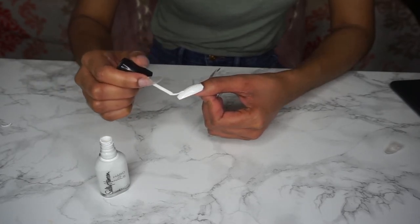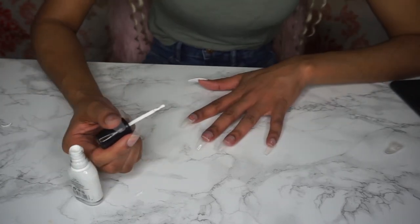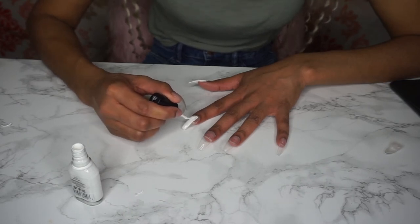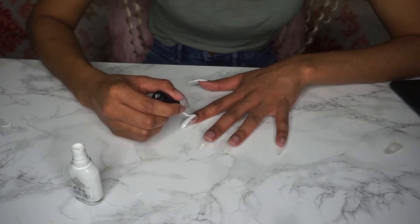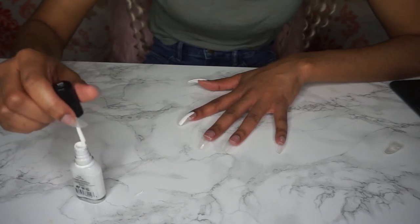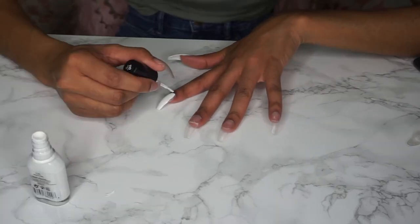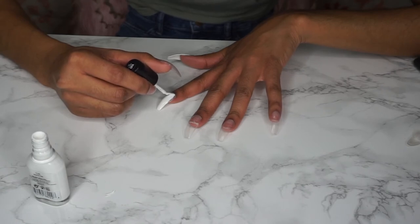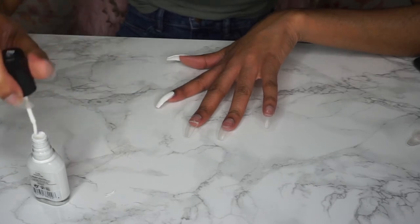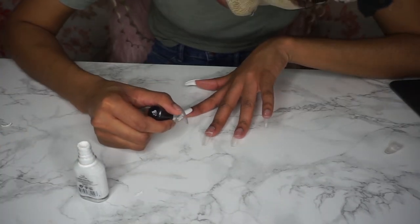And of course, I really suck at painting nails. I've just never been good at painting nails, ever. But of course, the more practice that you get, the better you'll get. Plus, I was kind of in a rush. I had something to do. So, yeah, if you're better at painting than me, your nails will turn out much better. But I just painted them as neat as I could. Plus, on top of that, I'm not a good painter anyways. But it's still fun to do, even if you're not a good painter.